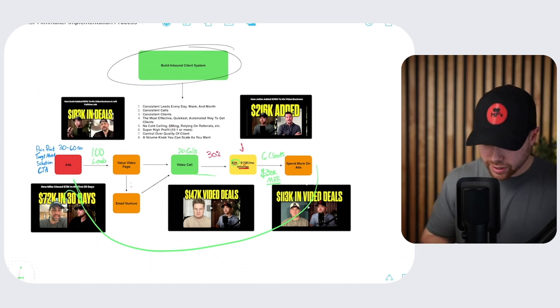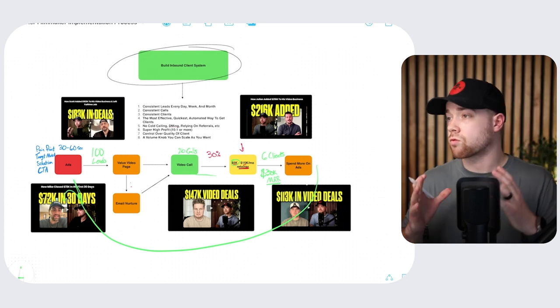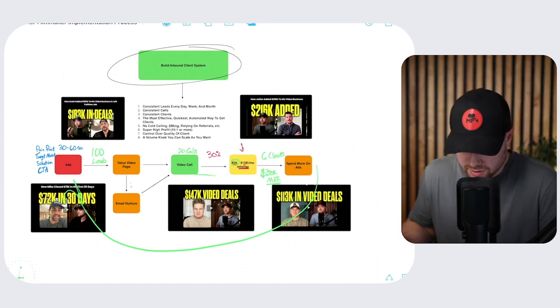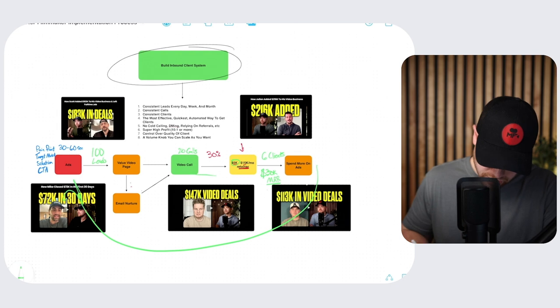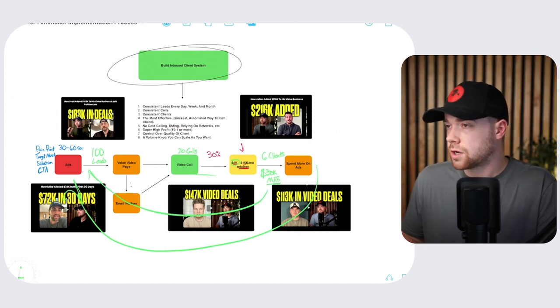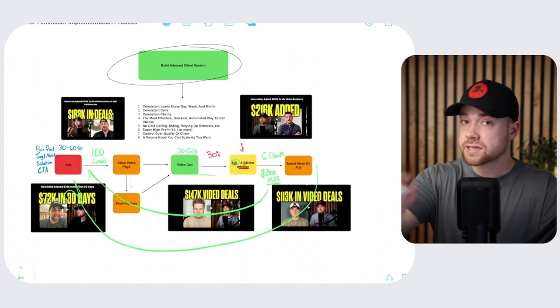And then I do it over and over again, and I go around and around. And this is key, because this is what we actually use to grow the business, right? So we take the money from the clients, take a percentage of that, and we put it back into ads so we can get more clients. And this is what we call client financed acquisition. This is where your clients are paying for the next client in line.